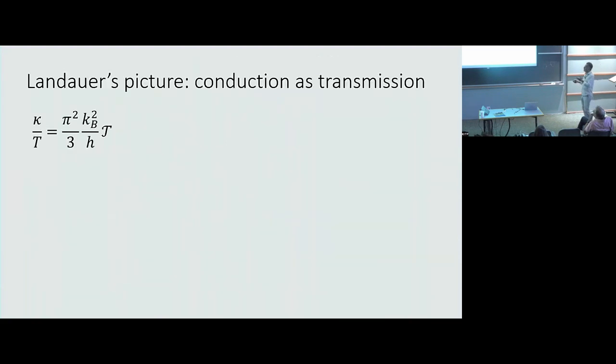Actually, I am going to present, this is the end of my talk, in the sense that you can have a very simple way of explaining your thermal conductivity using Landauer's picture. The reason I'm talking about Landauer's picture is that it gives you boundaries on the amplitude. You see, the thermal conductivity divided by temperature, like electrical conductivity, should be set by the quantum of thermal conductance times the transmission. So everything which is about the amplitude is here. Your transmission depends on dimensionality. It sets the units, because here you have something which is watt per Kelvin, and then it depends on the dimensionality, what kind of meters you have.